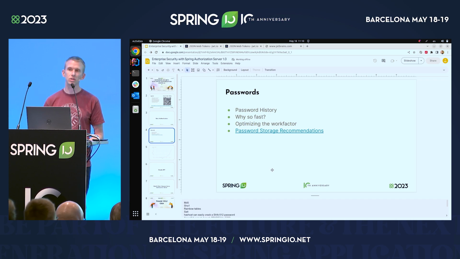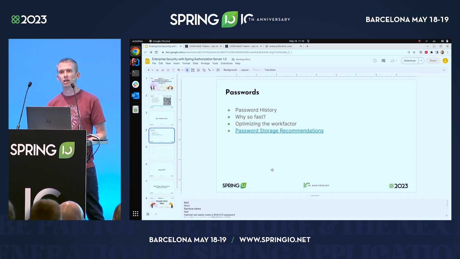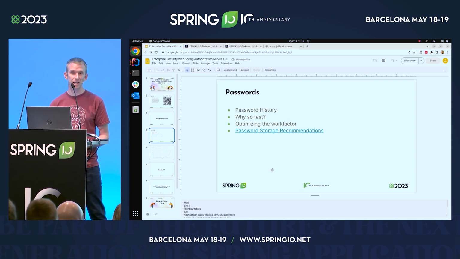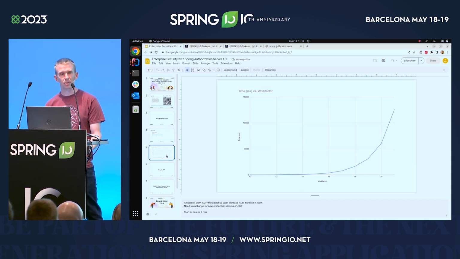So what is the solution? The solution is that you need to exchange your username and password for a short-term credential. Long-term credential, exchange for a short-term credential. In a typical web application, that might be a session ID, or if you're doing something like an API, you might exchange it for an OAuth token. Does that make sense? So basic auth is kind of out just by design because of the way that we're storing our passwords, if we want to store them securely. Okay, and this is just a nice little graph talking about exactly what I was saying earlier. As you increase the work factor, it basically doubles.